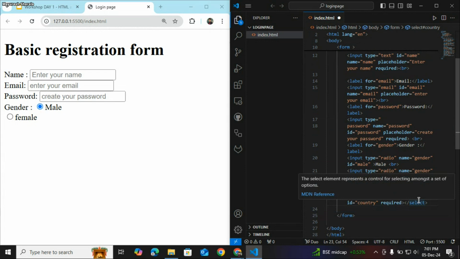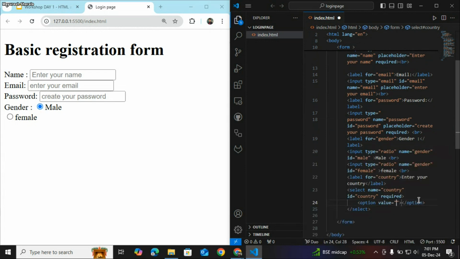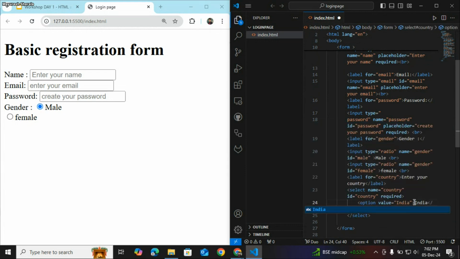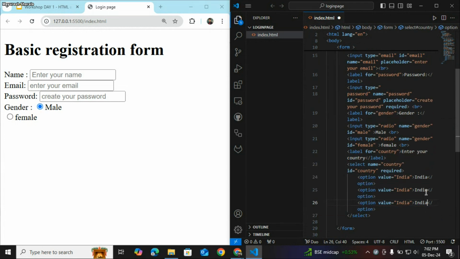In the select tag, I have to create options. The value of the option will be India, and the text I have to show here is India. Similarly, I will create USA and UK. Click on Control Save. I have got three options here. You can choose any one.